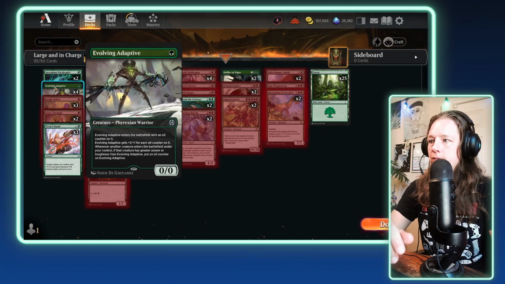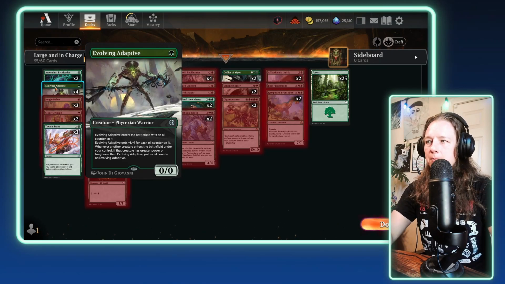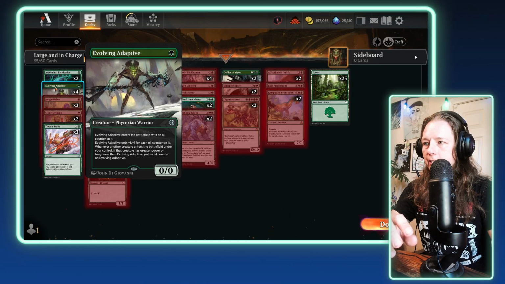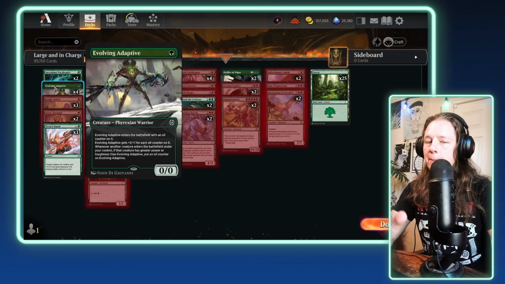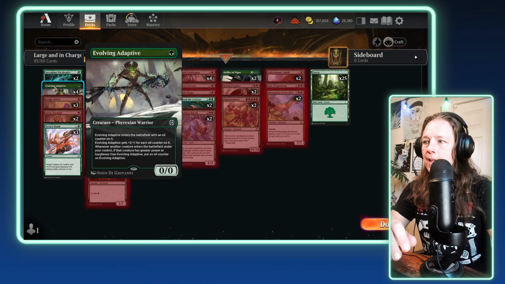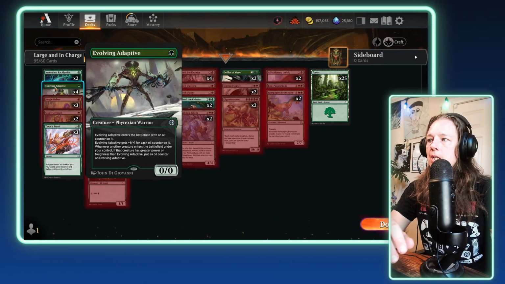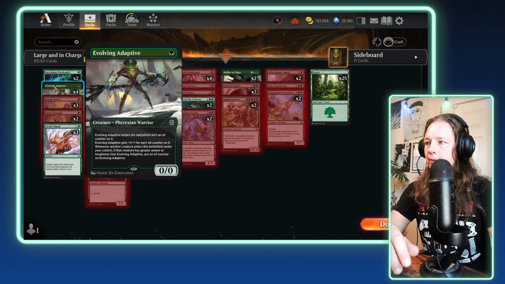We have Evolving Adaptive. This one follows the same lines, but a little bit different. It's a one green mana card, 0/0. Evolving Adaptive enters the battlefield with an oil counter on it. Evolving Adaptive gets +1/+1 for each oil counter on it. So that means it starts as a 1/1. Whenever another creature enters the battlefield under your control, if that creature has greater power or toughness than Evolving Adaptive, put an oil counter on Evolving Adaptive. So whenever you play something bigger than this guy, he also gets bigger, so more +1 counters.